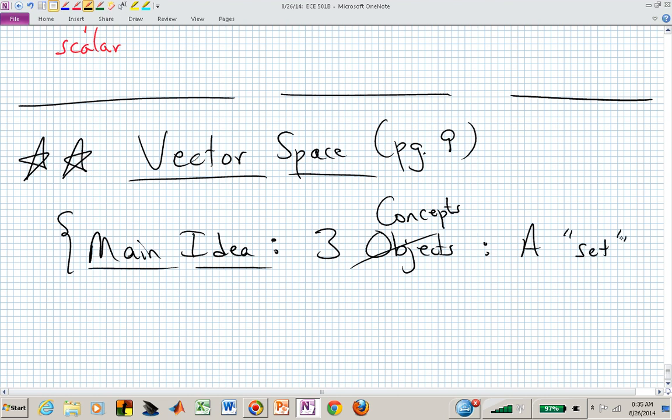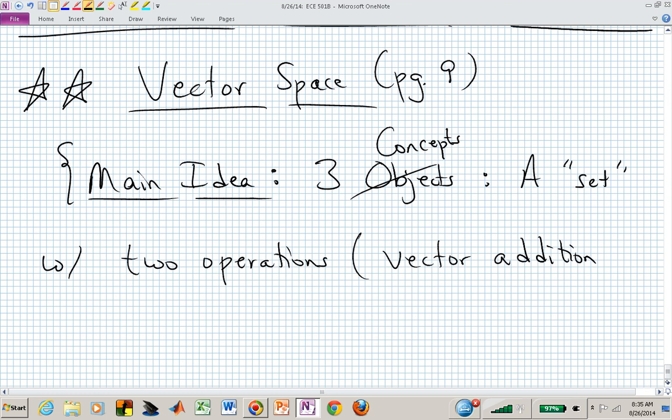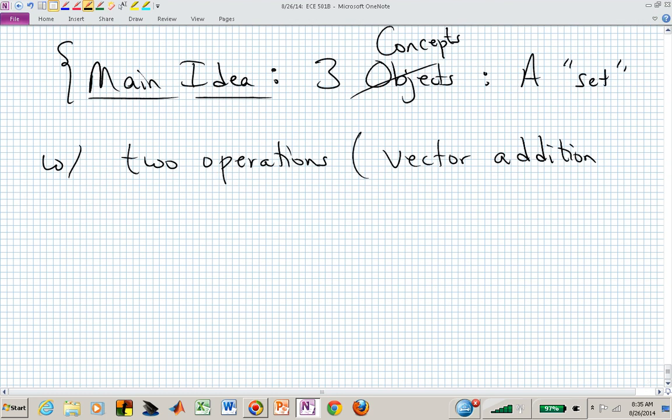First, we have a set. That's one of the concepts. And now we have that set with two operations, where the two operations are vector addition, and here we're using vector in a very abstract way, vector addition and scalar multiplication.